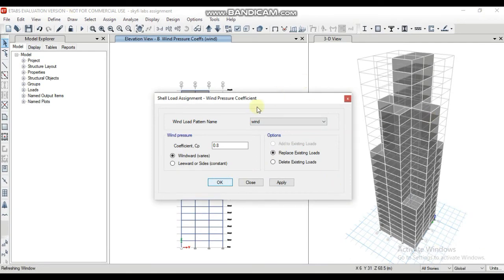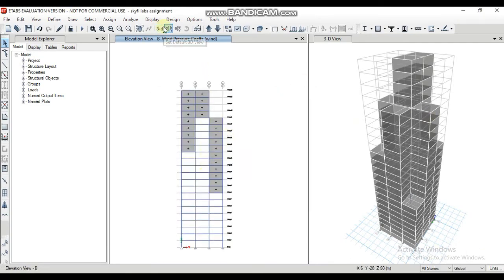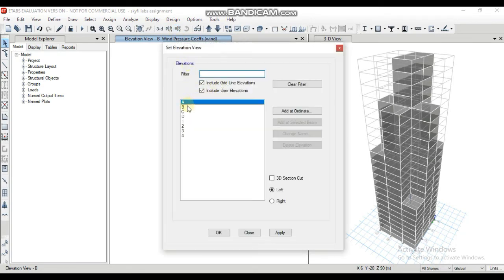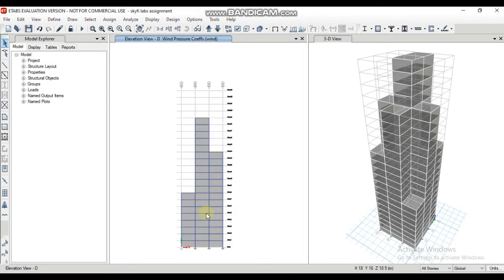Now go to elevation section D and click on OK. Select all the shells as you did earlier.